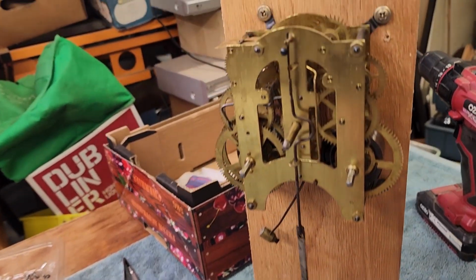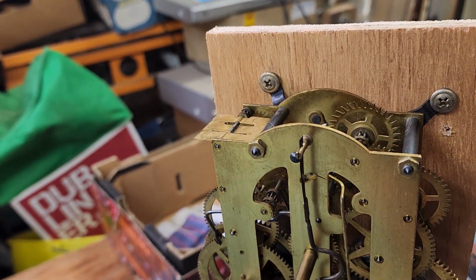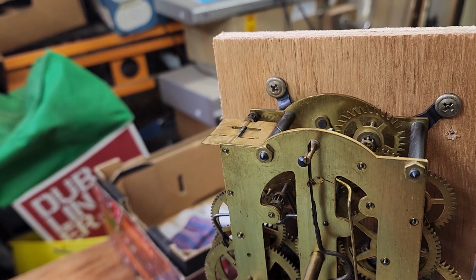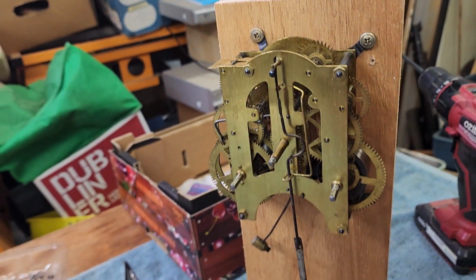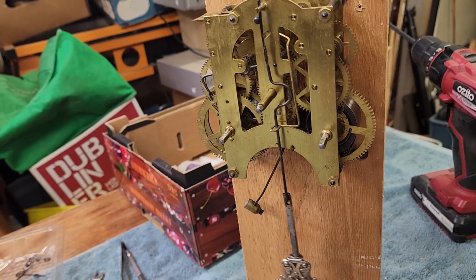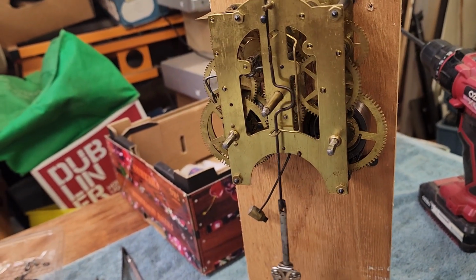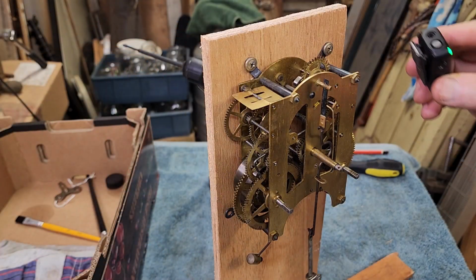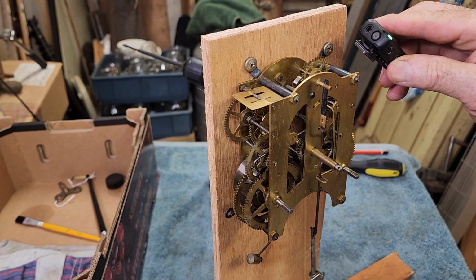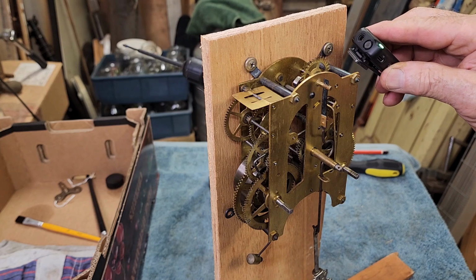So that's running nicely. It's fairly quiet because we've obviously got a bit of oil on the pallets, which produce the tick-tock sound. But it's running really nicely. I'm not sure if it's totally in beat. It's close. It sounds pretty good. I might move the microphone closer and put the camera back in the stand. And you should be able to hear the tick-tock very clearly there.